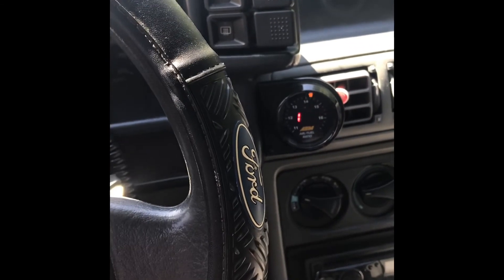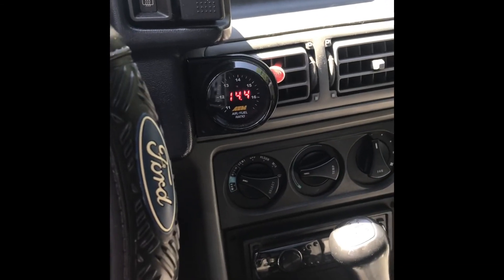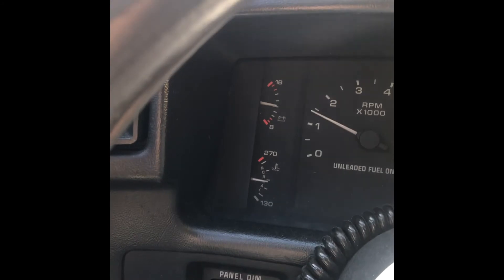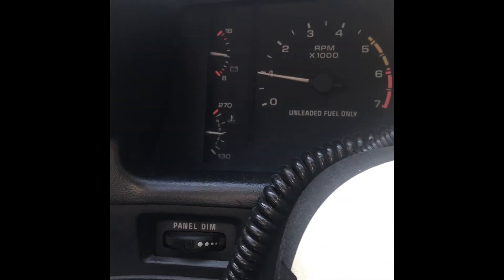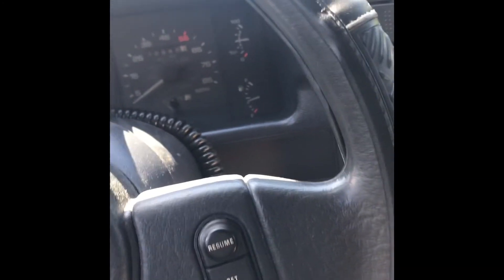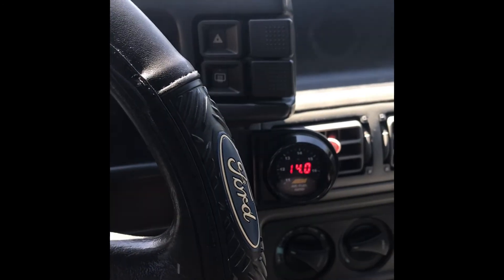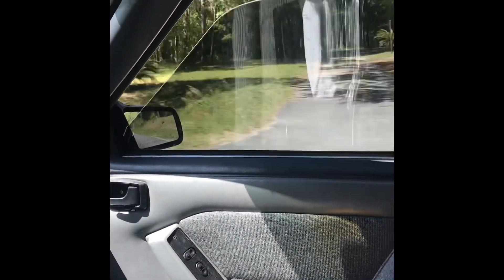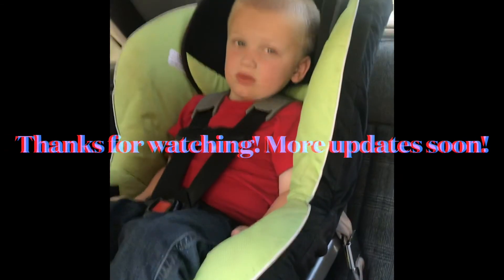First drive with the Trick Flow intake — air/fuels seem to be okay, still getting the idle dialed in a little bit, and temperature seems to be holding fine. It's driving good. Jackson got mad at me a minute ago because I had the window down and punched it a little bit and he didn't like all the air in his face. Don't give me them eyes, boy.